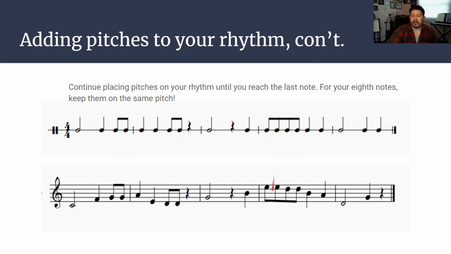Now with your eighth notes right here. This grouping of eighth notes, rather, is four altogether like that. Now that's something that Sibelius, the program that I use, does occasionally. So what you want to do is keep the pairs together like we discussed in the last video. So that E moving down to that pair of D's right there, that is staying on the same pitch.